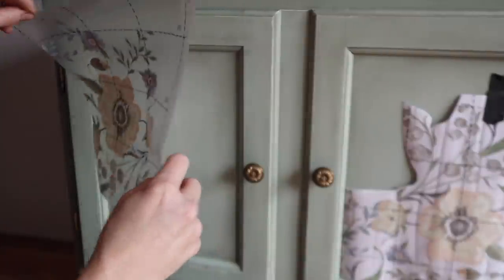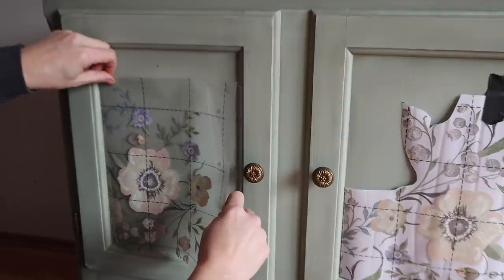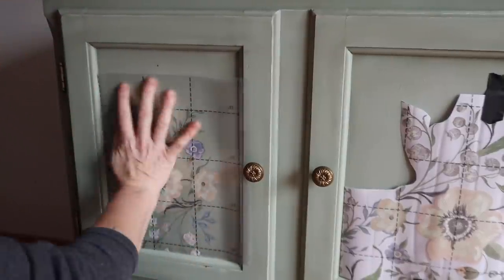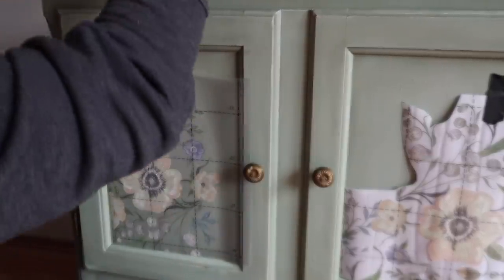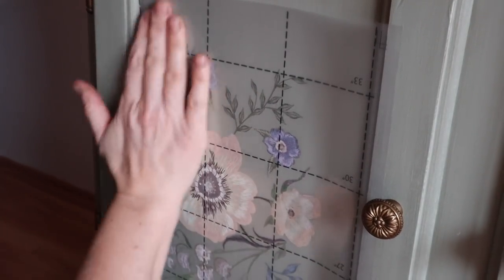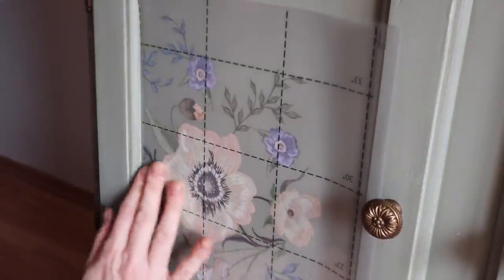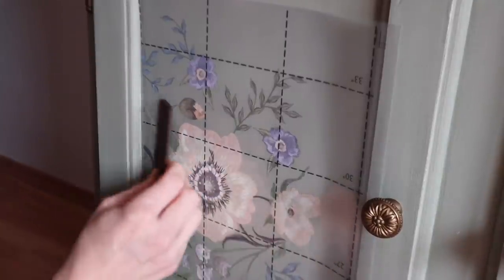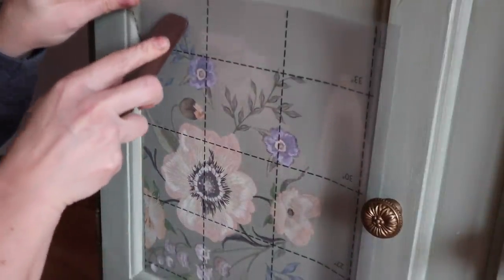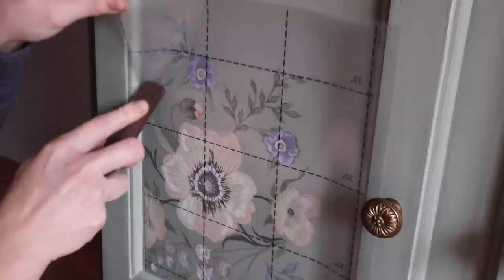I didn't show you guys the step after — I guess I forgot to press record on my camera — but you do need to seal this after. So even though the entire piece was sealed, I still needed to go in again and seal just the area with the transfer, which I did. Make sure you are sealing your transfer as well. You can apply this over a sealer or directly to the paint — it is better directly on the paint, but it's not the end-all if you change your mind later. I burnished it really well with my hands, then took the burnishing stick and transferred it over. Once done, I always take a microfiber cloth and burnish it even more. Someone asked how do you get rid of the halo — you burnish, burnish, burnish.